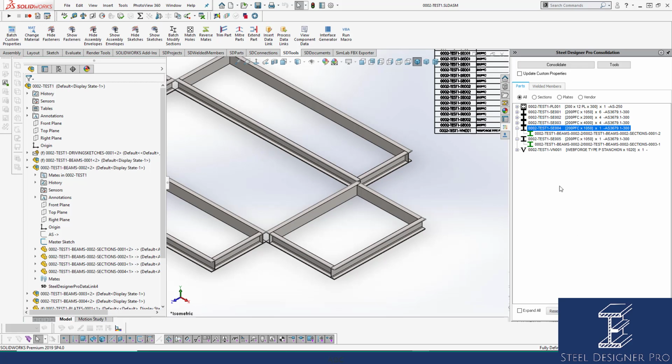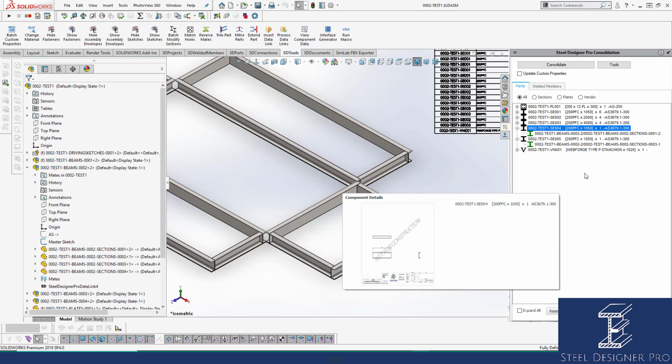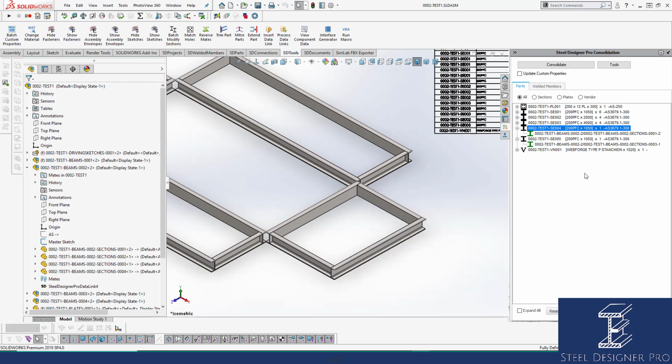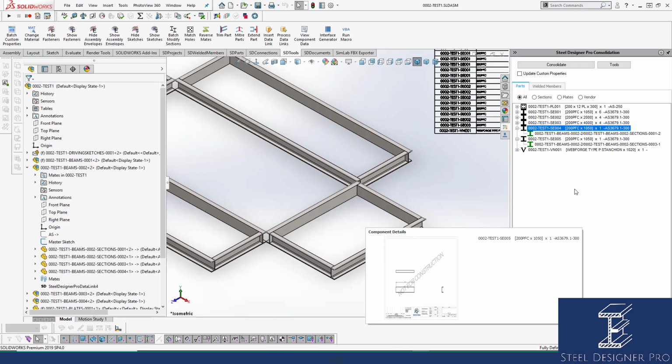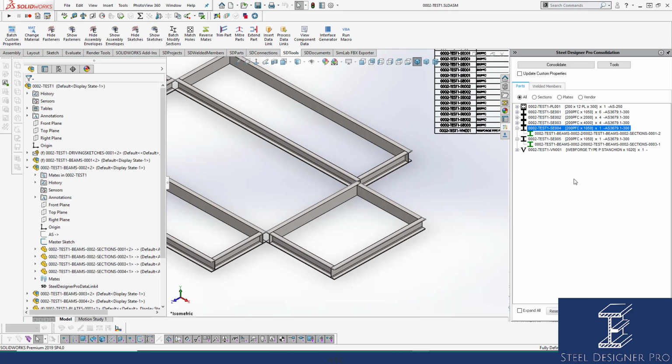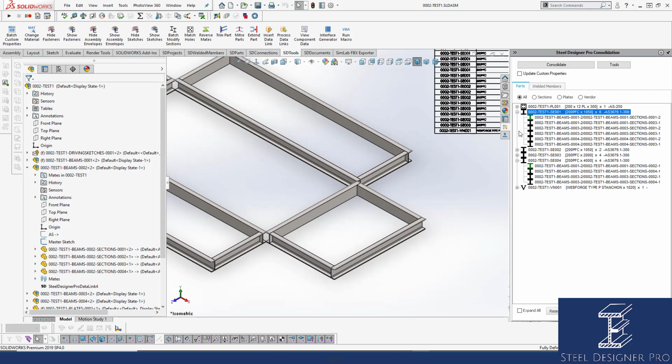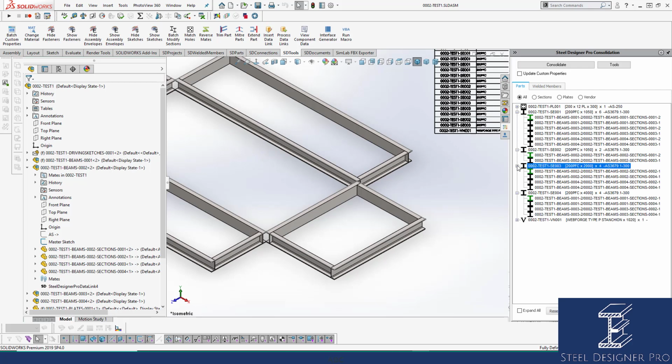We may need to reset the marks. Now, if we've issued drawings, the only marks of items that have a change are those that need to be updated through that reset marks. Anything that's been issued through our document manager is prevented from changing its marks. So in this case, I'm going to reset my marks so that 4 will become 2. And now it's restructured the entire list, because now these are not the same marks.